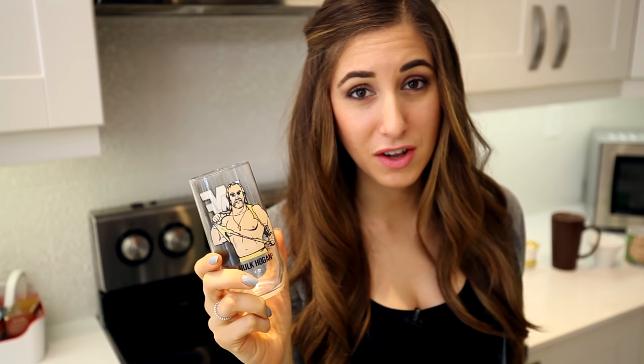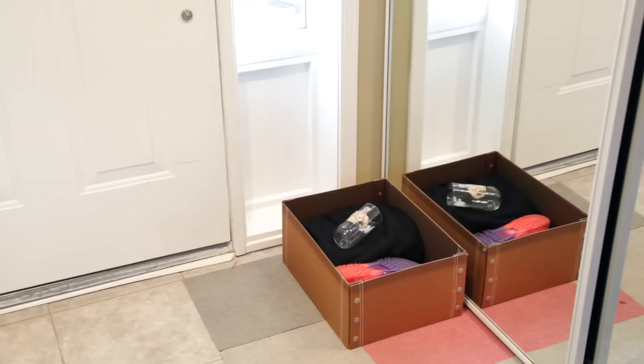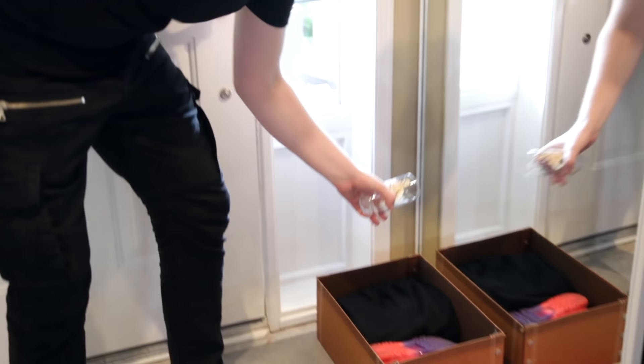Have you seen a character like Hulk Hogan painted on a glass lying around your house? You probably do have those kinds of cups, mugs, and glasses around. This one happens to be Chad's — he had it when he was 14 years old. The point is, if you have glasses that don't fit into your everyday decor and you don't use them regularly, it takes up real estate in a cupboard and it's not worth hanging on to. Find the glasses, cups, and mugs you're done with, wrap them up, and put them in your donation bin so someone else can enjoy them.